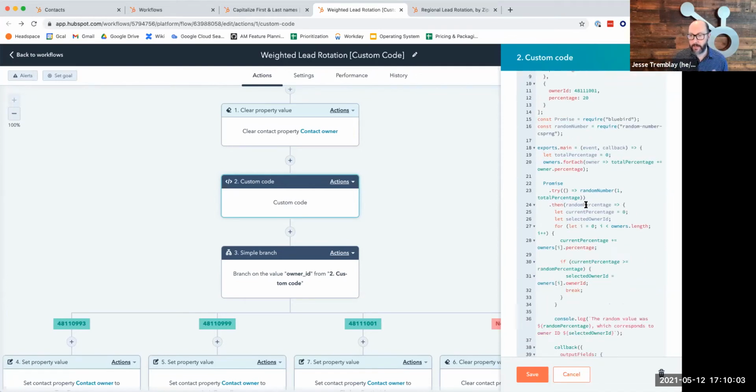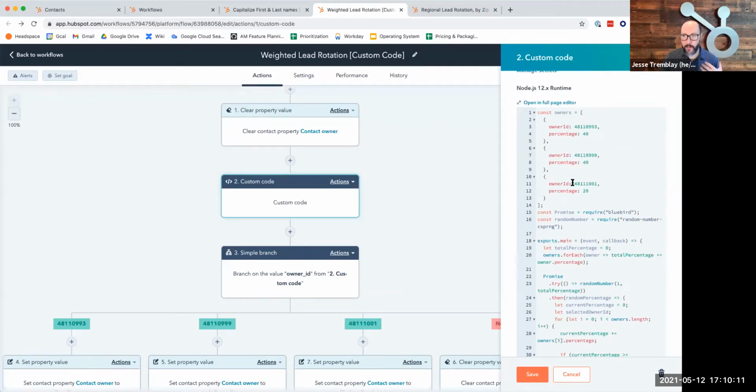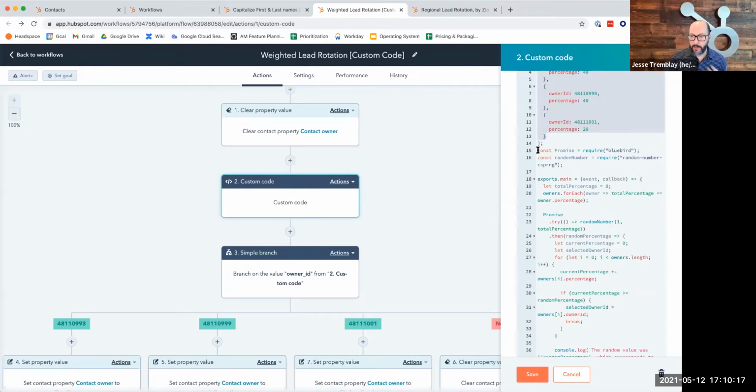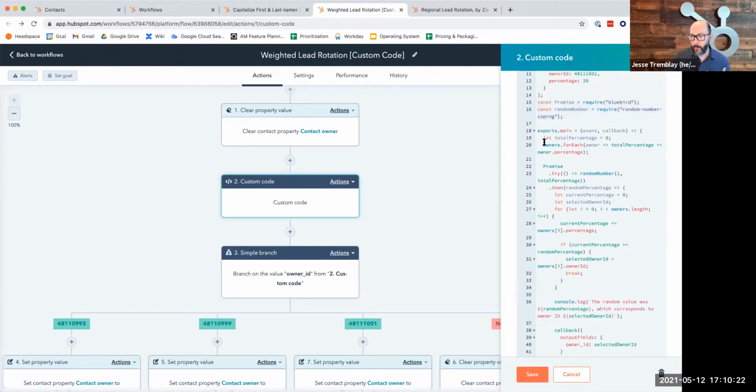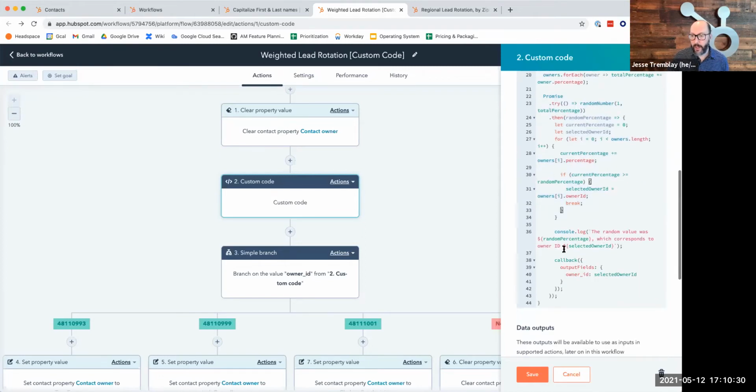I'm not going to get into the specifics of the code, because I think some of these things are a little bit hard to walk through, but I'll talk through some of the top level elements here. So you'd be able to define what the percentages would look like. You'd be able to define what services you want to actually call out to. Then you would define what your function would actually look like, how it is going to process the data. And one of the cool features that we have in this is that you can actually log errors, and they'll show up in the history logging in workflows. So you can customize the log events and things like that.